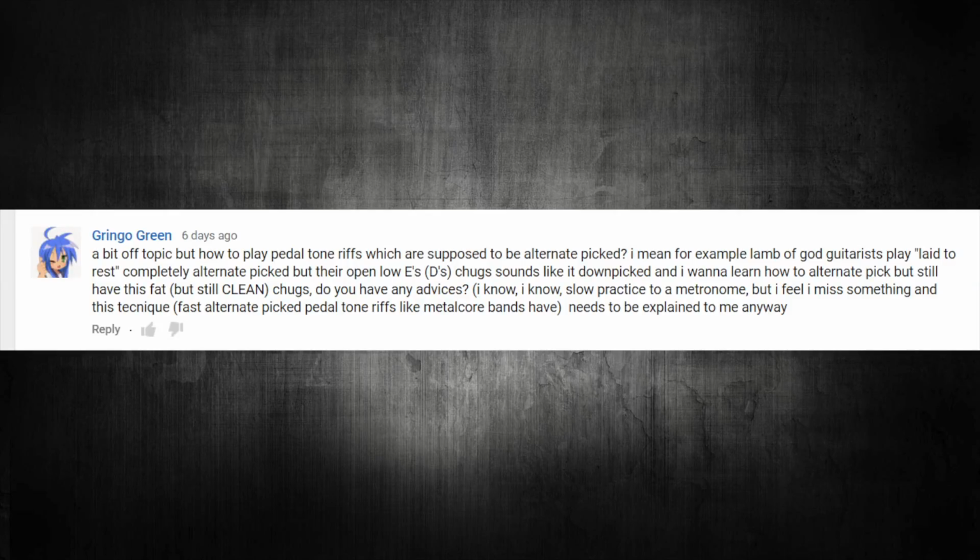So we're back, so let's jump right into these questions. A bit off topic, but how to play pedal tone riffs which are supposed to be alternate picked. For example, Lamb of God's Laid to Rest is completely alternate picked, but their open E's chug sound like they're down picked. I want to know how to clean all that up.